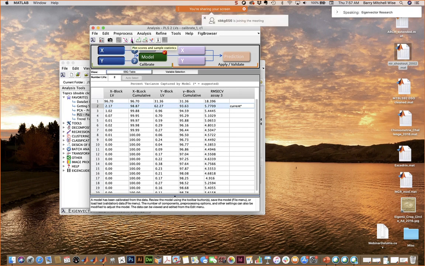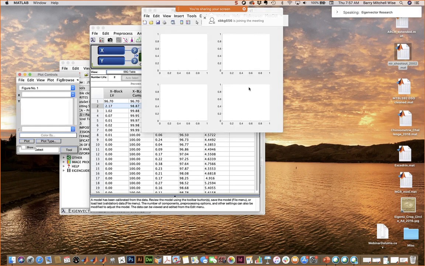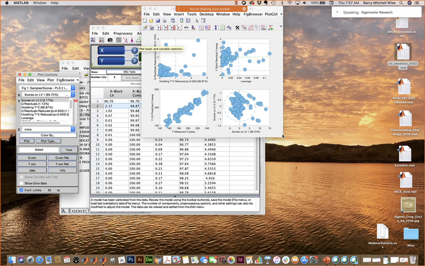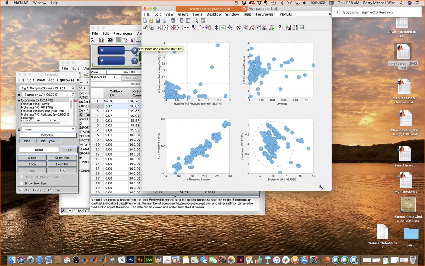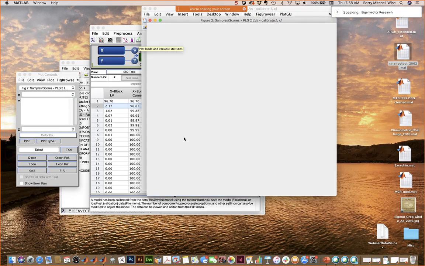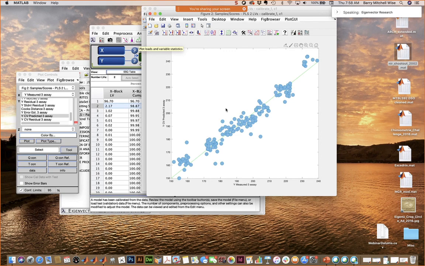So I've made a model, just a simple two-factor model here to start. And you can see that this is my calibration curve here. I can put my stats on it if I like, show on the figure my error of calibration and my error of cross-validation. There's a fair amount of scatter in this. Well, that could be because I just did mean centering. So let's take a look at a couple of tricks to look at pre-processing data.